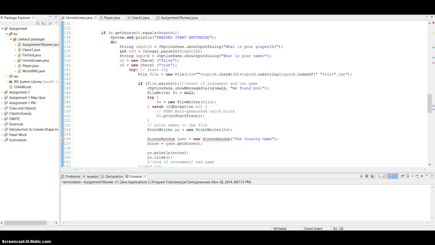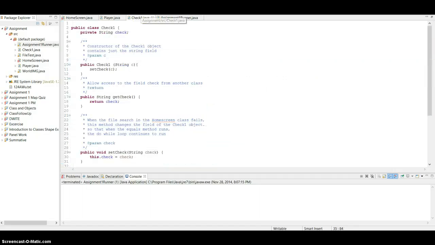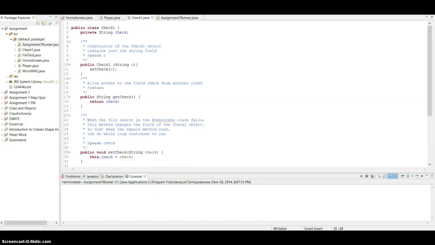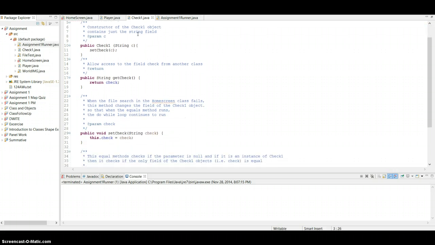What you see in here is something I use in order to incorporate the equals method in this program, for which I created two new check1 objects. Here's the class for check1, and here is basically its only field, which is String check.